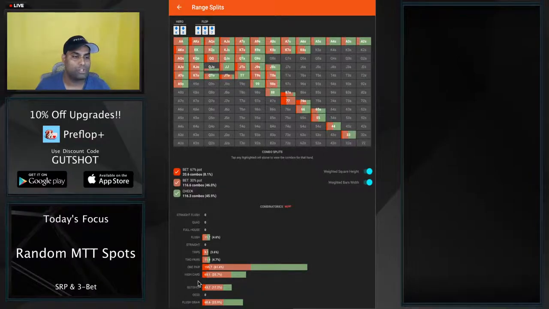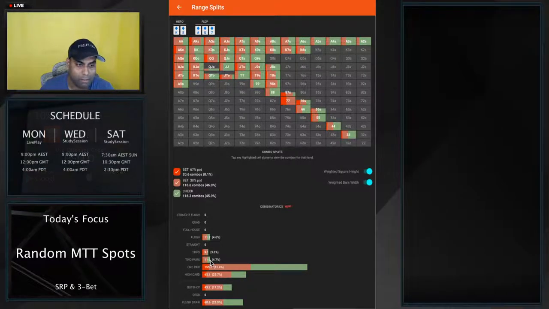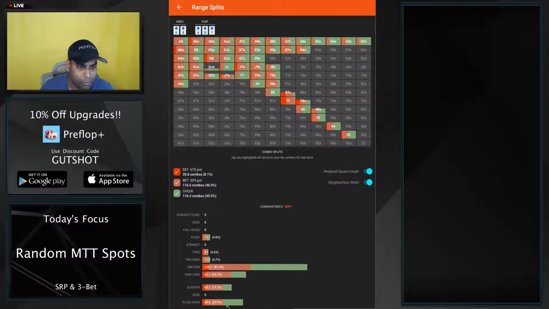So it looks like anything to do with the flush, we have 11.7 combos. Trips, we have 9 combos, which is betting most of it, and two pairs, we are betting most of it. So all of our strong hands are betting as much as possible, and one pair hands we do split, and we do bet our gutshots and some other flush draws around, again, 50-50.